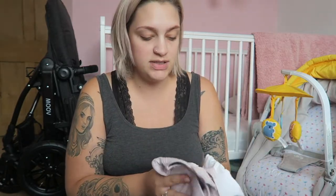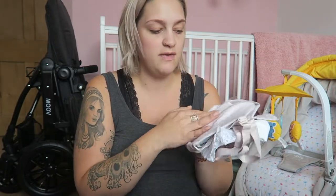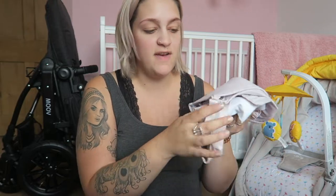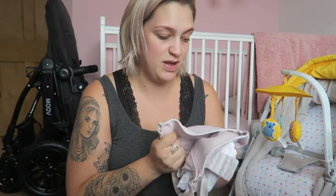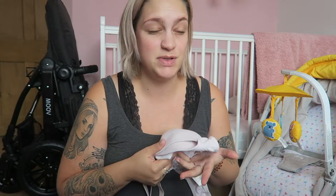I then have two nursing bras. I've got a white sleep nursing bra, and then I've got a proper bra which I've actually been wearing throughout my pregnancy. I figured I would rather take the older ones into the hospital — that way if they get ruined or mucky it's not such a big issue. The sleep bra is so comfy, and at the moment Lumi is so high up that my ribs really hurt, so a sleep bra is about as much as I can handle right now.